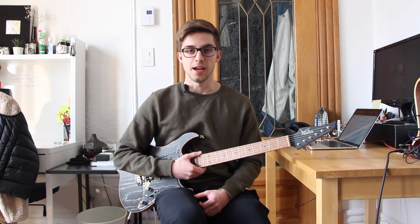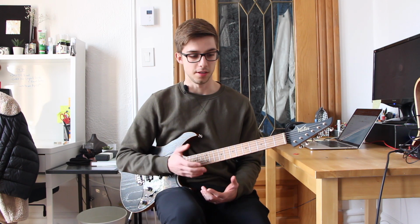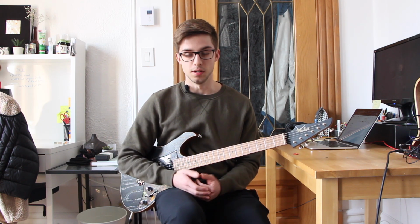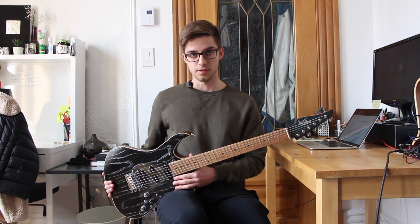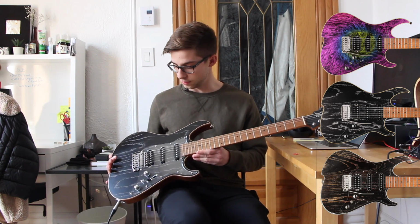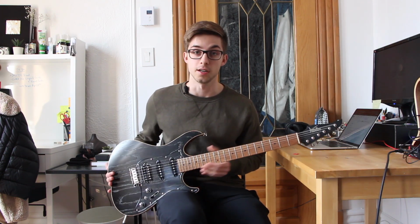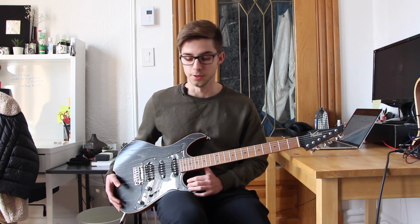Honestly, I hadn't heard of this guitar brand before they reached out to me, so I think I can hopefully give an unbiased opinion on the guitar. If I remember correctly, they have three different finishes for this guitar. They sent me the luminous finish, which actually glows in the dark as well, which is pretty cool. It looks a lot cooler in person than in photos.